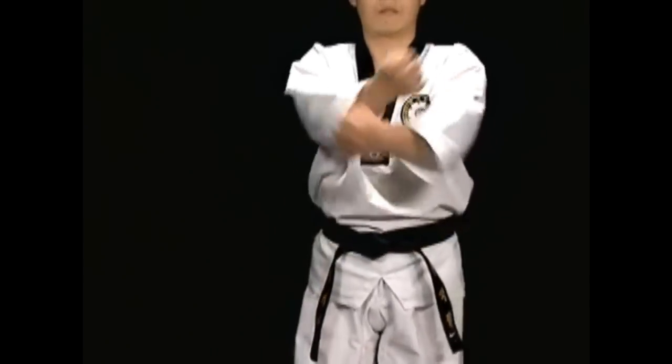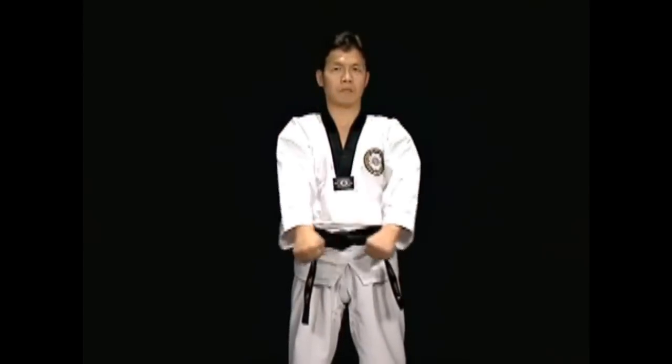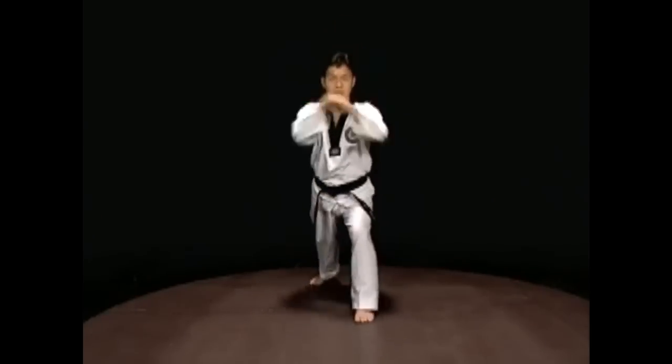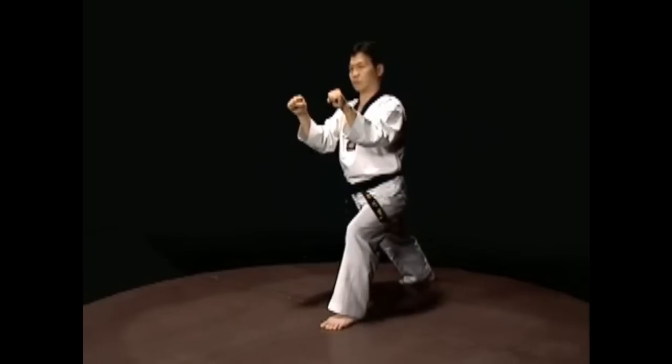In case of Momtong Hicho Maki, the two fists are crossed at shoulder level. The fist should not go past the sides of the shoulder. Examples of Hicho Maki are Are Hicho Maki, Anpalmok Momtong Hicho Maki, Bakat Palmok Momtong Hicho Maki.